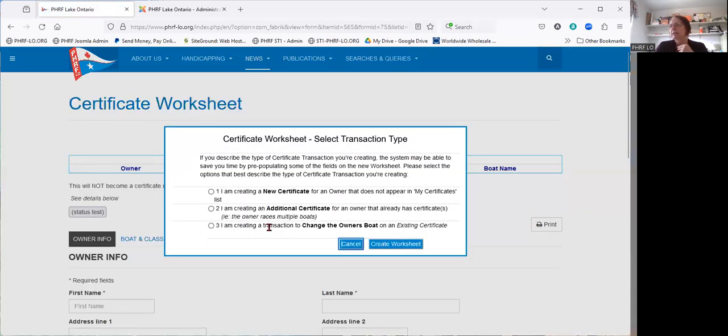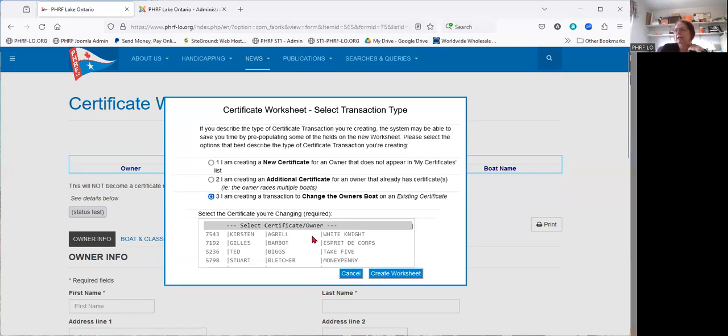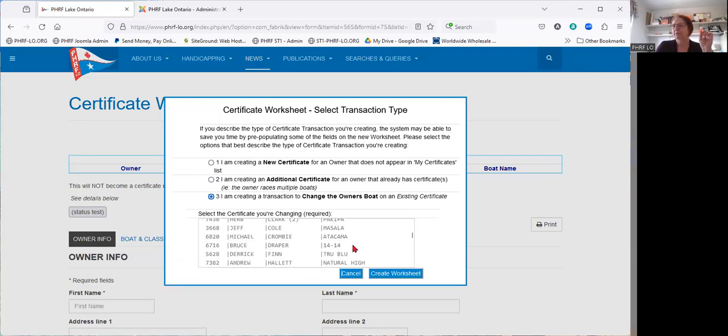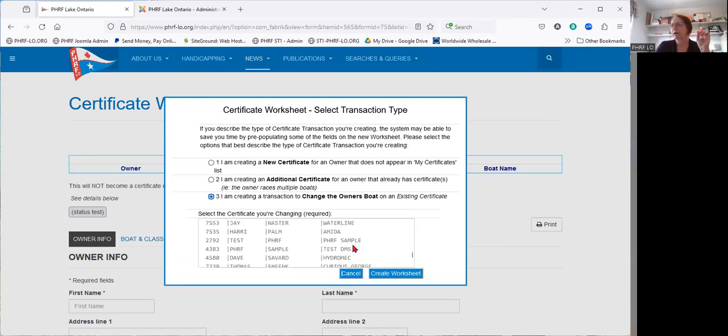So I'm creating a transaction to change the owner's boat. Again, you'll see the pop-up come up because it's looking for people at your club only. Okay, so I'm going to go over here. I've got my test person. Let's make sure I'm using the right one.